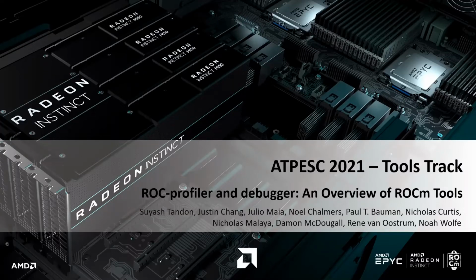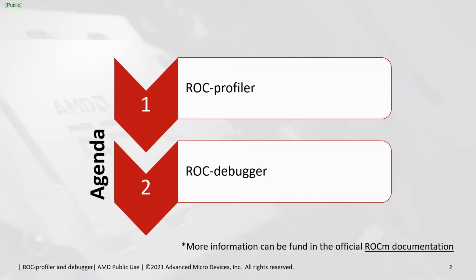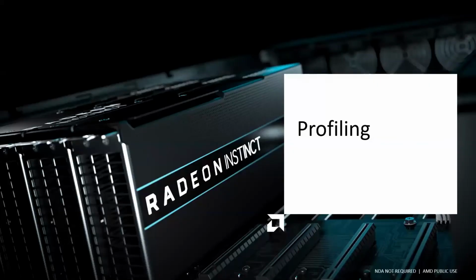different platforms. So in this talk today, I'll be talking about the ROCm tools that we offer for AMD platforms, and specifically focus on two tools which I think form the backbone of a lot of other ROCm tools or AMD applications. So the ROCm profiler and the debugger. Both of these are part of the command line interface tools that come with your ROCm releases. But if you're interested, there is always more information that can be found in the official documentation. So let's get started first with the profiler.